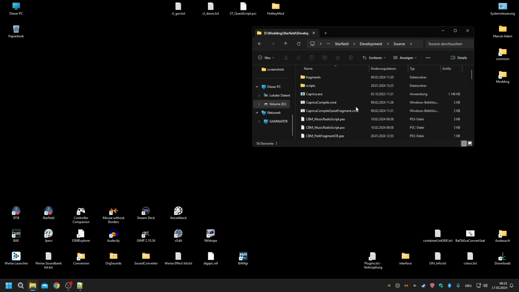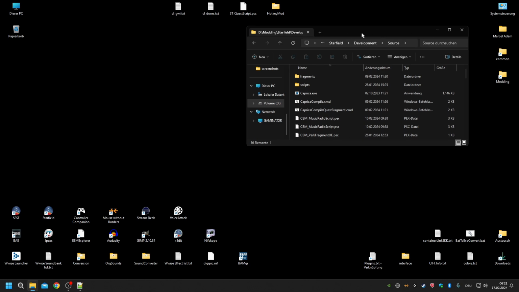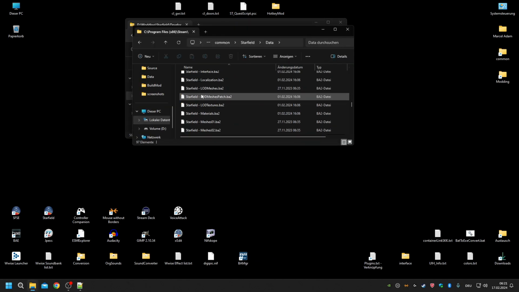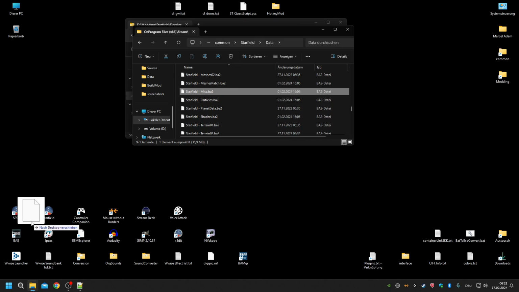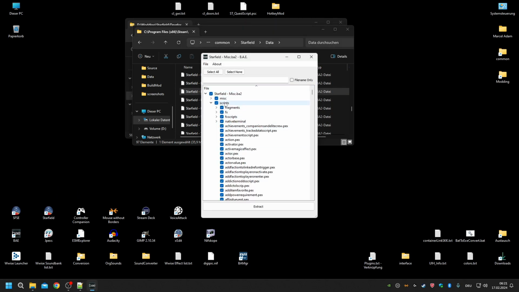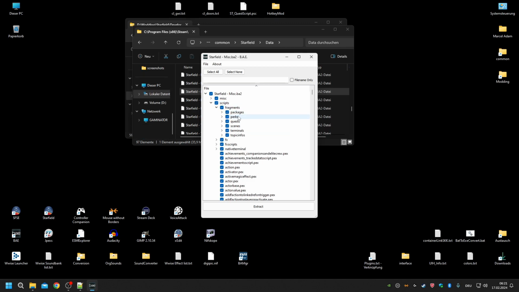And namespaces means, if we go into the Starfield MISC folder in the script section, this is the root script folder, and fragments, that's already a specific namespace. Fragments, packages, that's all namespace. I don't know why it is called like that, but that's how it's called.